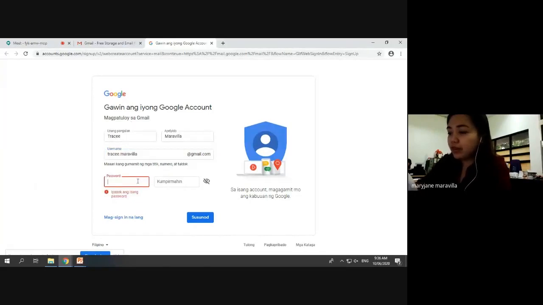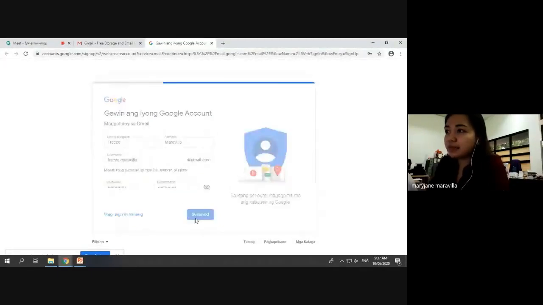For the password, probably mentioned by Sir Gariel that for the password in cybersecurity, basically you have to combine alphanumeric symbols or capitalization. So in my case, of course, I keep it a secret. So let's click next.